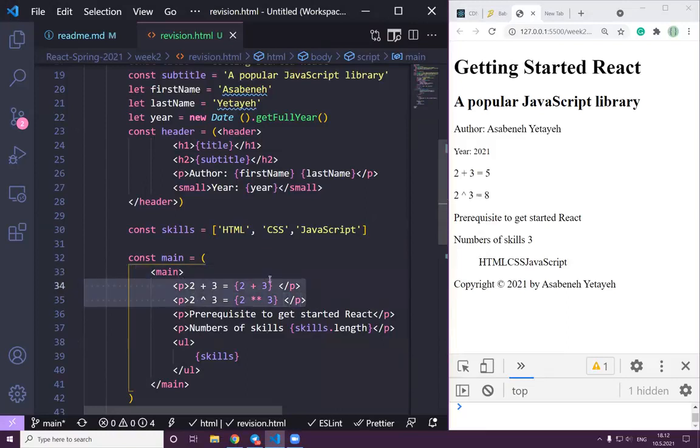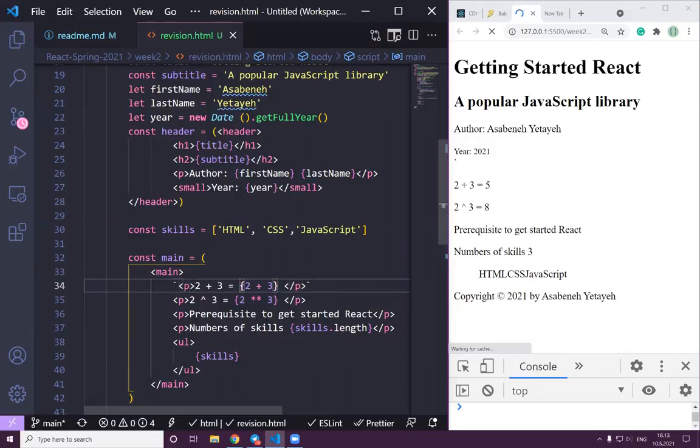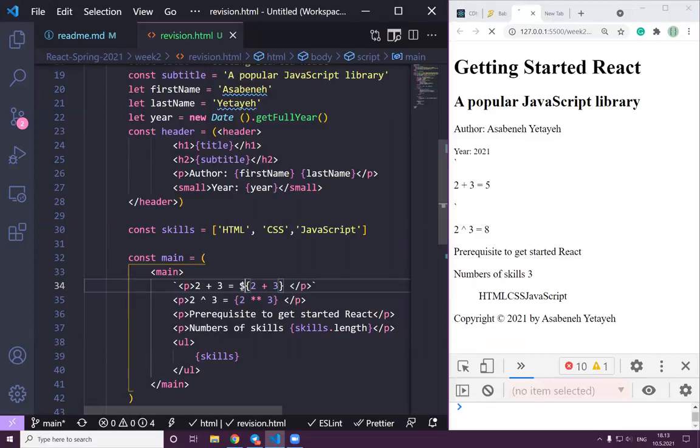This JSX allows you to put JavaScript operation using this curly bracket. You don't have to do the string interpolation like this, okay, and the dollar sign something.